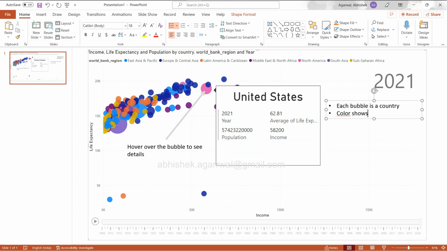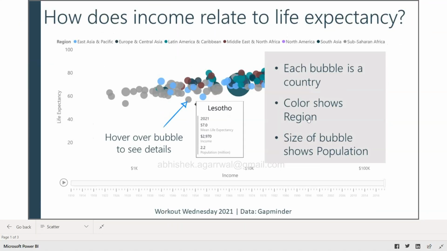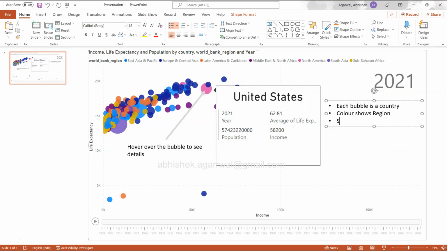Color shows region. Size of bubble shows population. Okay, so we have this, right? We can format it the way we want.